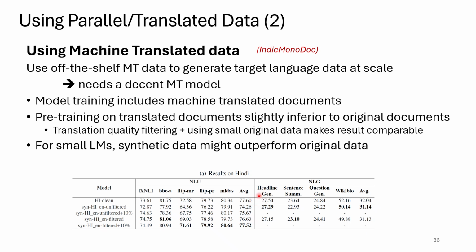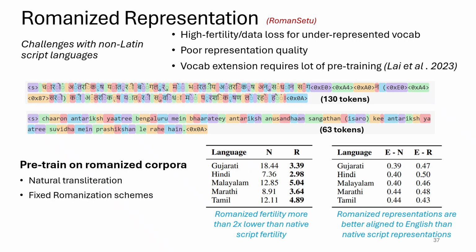So the training on just original Hindi data is about 77% average. Training on synthetic data, you see some drop, but you can recover it back if you use just 10% of authentic data as well. So that's very encouraging. That's an interesting area of how to use synthetic data. Increasingly, we are seeing synthetic data being used a lot, even for English LM training, data generated from other LMs. Now, how do you use synthetic data, especially synthetic data coupled with translation data, to do LLM training? That's a very interesting open area of work.